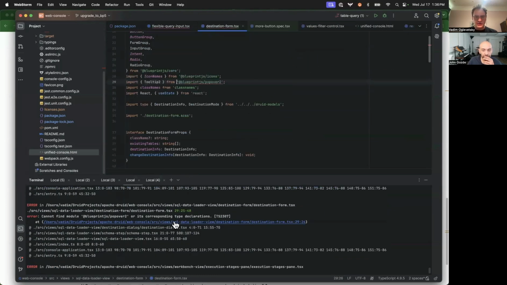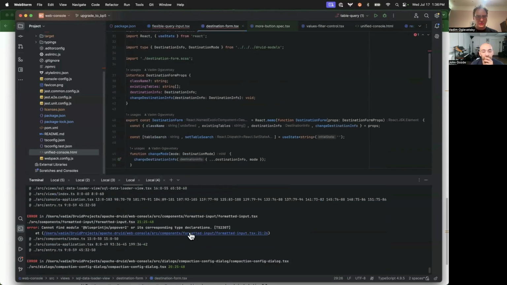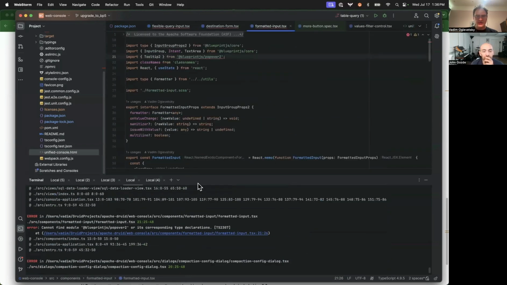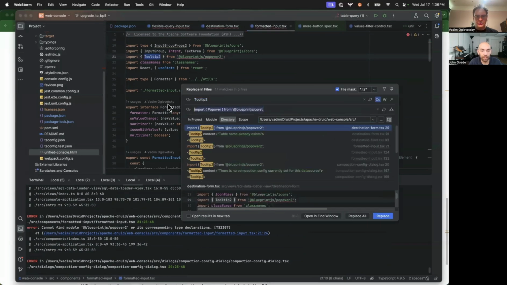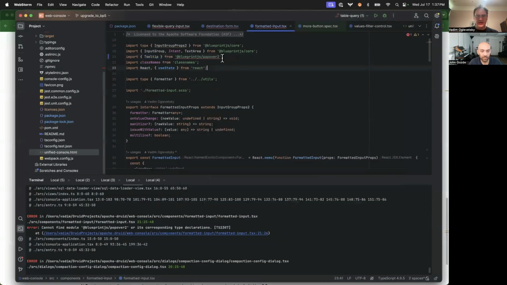Wait, is this the only one? Oh, and tooltip 2? I'm pretty sure that all of these follow the same pattern. I bet you Blueprint Core JS now exports tooltip. So I bet we could just rename tooltip 2 with tooltip, replace all.